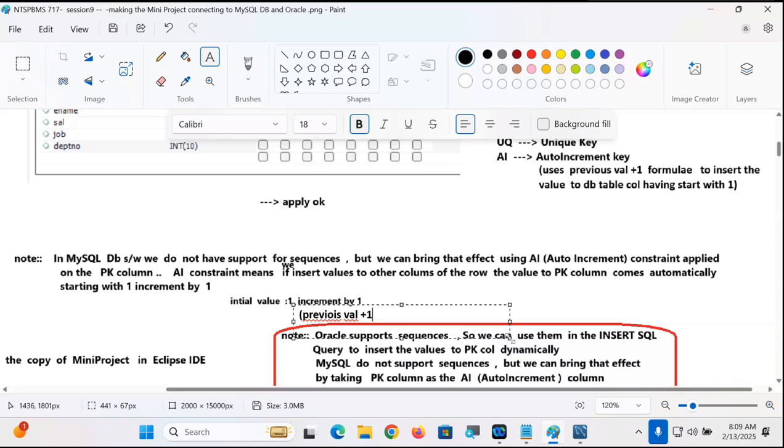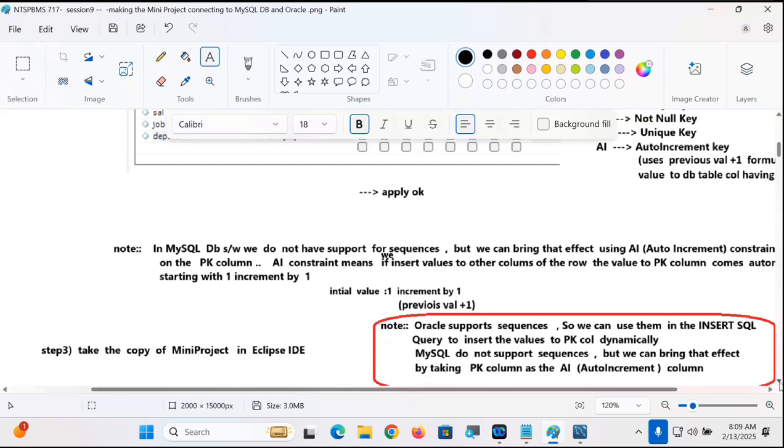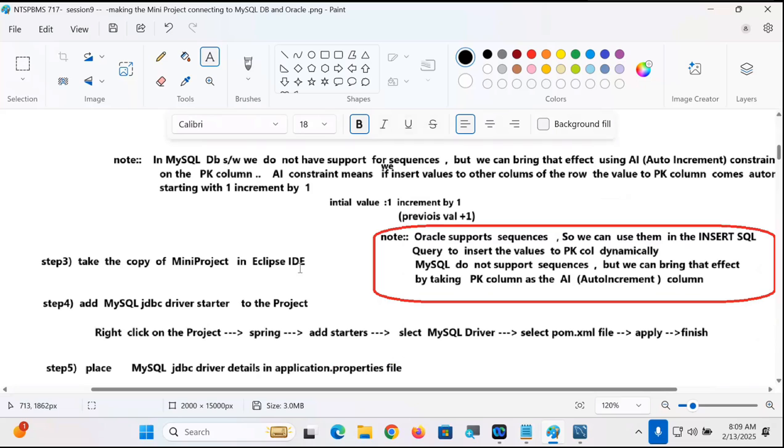Previous value plus 1 is the formula. Okay, guys? Nice. Oracle supports sequences. We can use them in the insert SQL query to insert a value to the PK column dynamically. MySQL does not support sequences, but we can bring that effect by taking the PK column as an AI column.